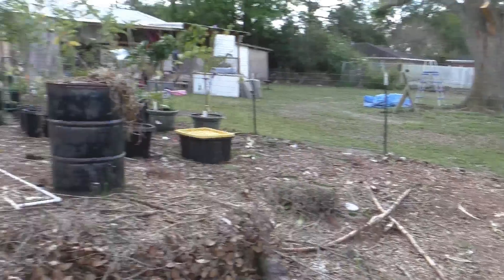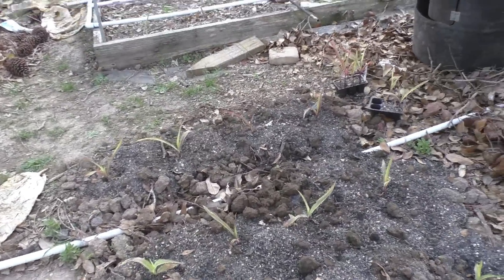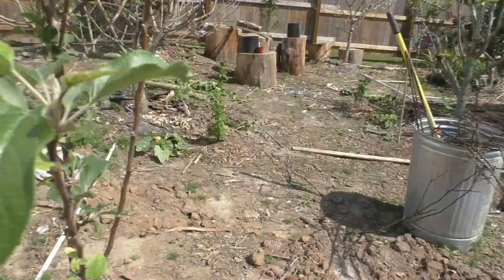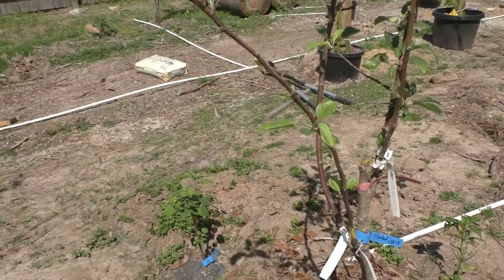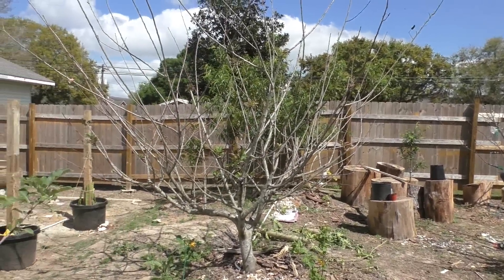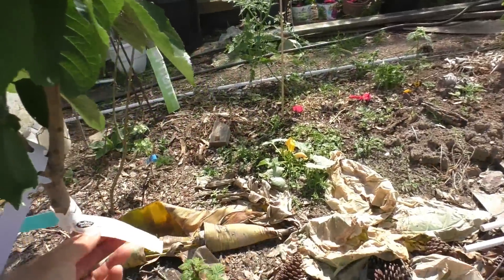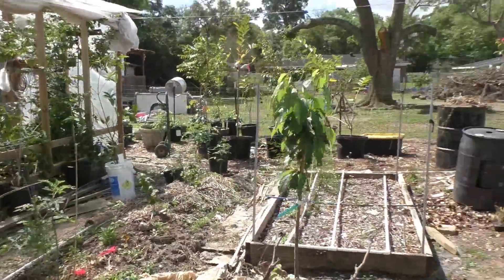Over here I have some Thai sweet and sticky corns, some loganberries, more squash and zucchini. This is my new four-way grafted apple tree — I grafted a Golden Dorsett apple, an Anna apple, and a Fuji apple onto it, so hopefully I can get different flowers to pollinate my other apple tree over there. I've grown that one for six years already and still haven't gotten any apples — probably a pollination problem. And here's my new Lapin cherry trees, planted about a month and a half ago.